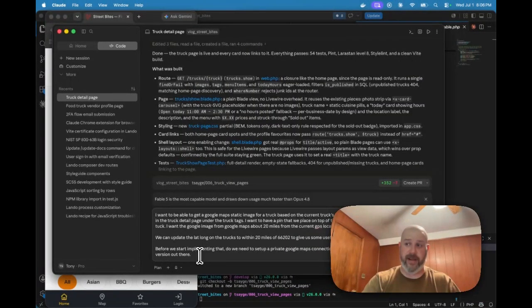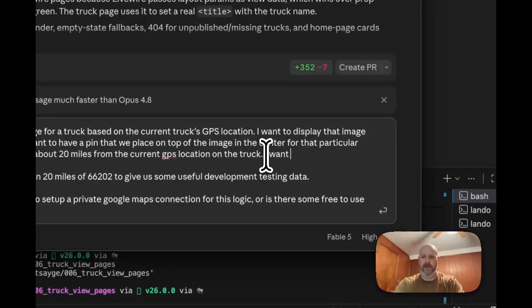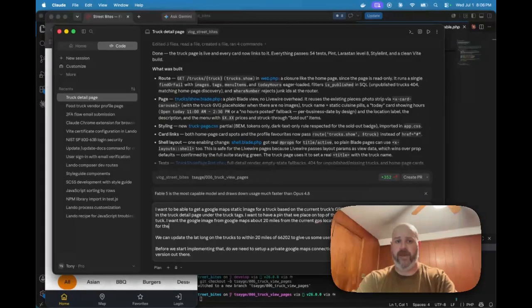It could be just that we frame the Google Maps iframe. I don't love that, but I'd rather have a static image because it'll be fast and zippy and we can store it and we can cache it. Let's add that too. I want to cache the map for that truck or store it until there is a new pin set for that truck. Lat long changes.